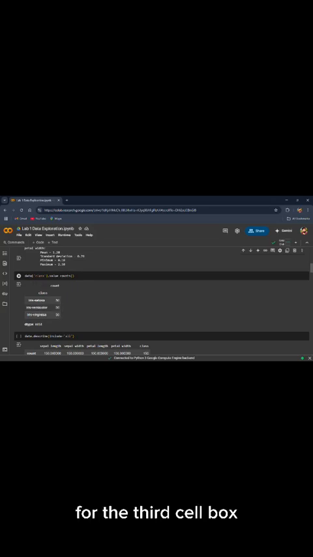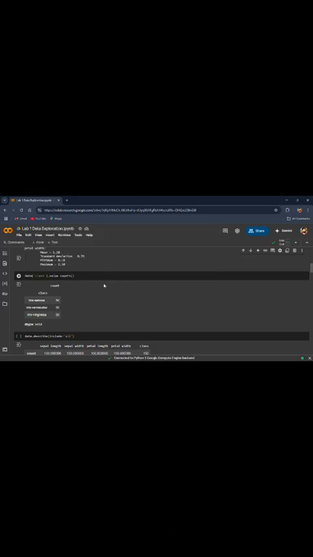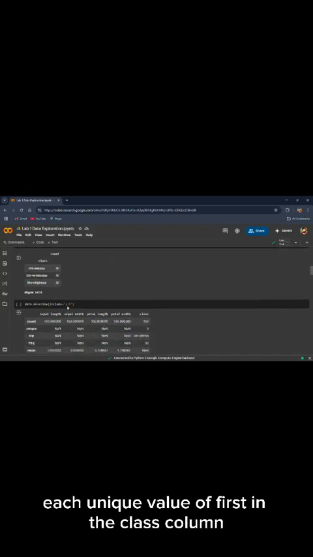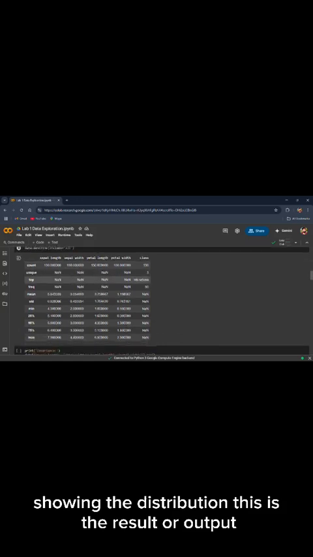For the third cell box, which is data['class'].value_counts, this shows how often each unique value occurs in the class column, showing the distribution. This is the result or output.